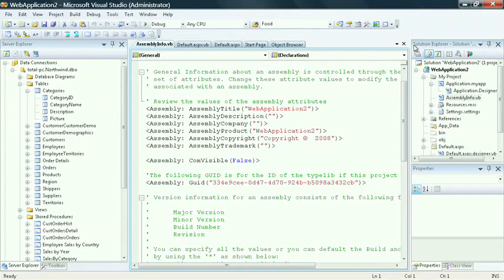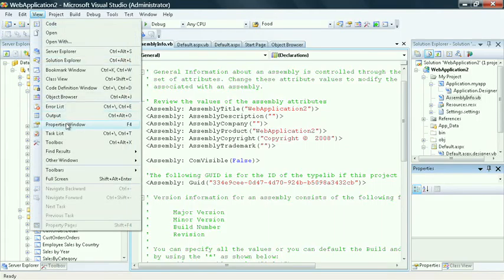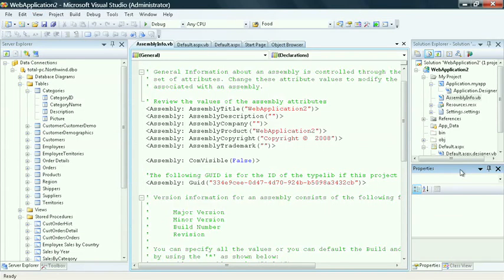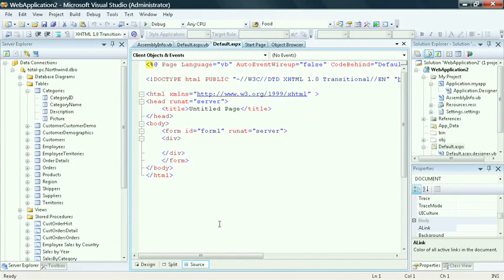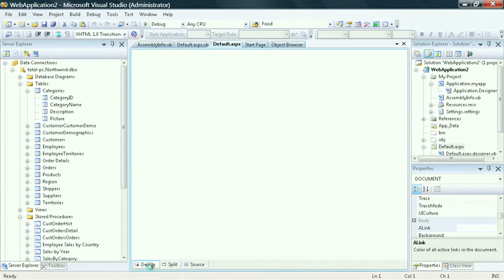Let's continue and examine the Properties window, which we indicated is typically located in the lower right-hand side of your screen. You can also choose the View option to view the Properties window, or F4 to launch that window. As you know, we're in an ASP.NET application, so let's take a look at the design view for that application and see what we can do to manipulate it. Select Default ASPX and select Design.